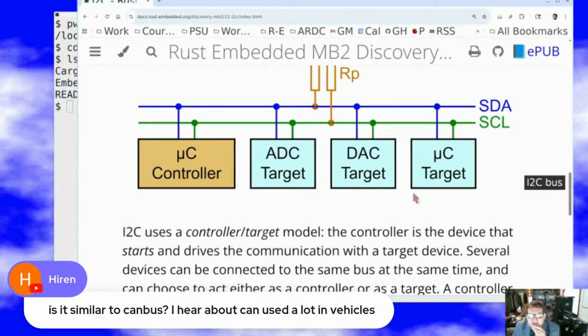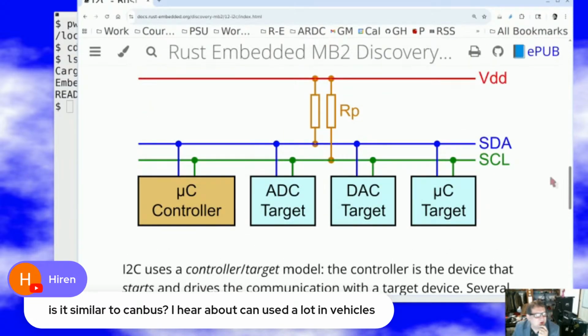CAN bus is very similar. That's a great question. CAN is a different kind of bus electrically, but it's the same idea. It's absolutely the exact same idea. There are a bunch of devices connected to the bus. There's addresses, etc. CAN bus is really mostly electrically different.